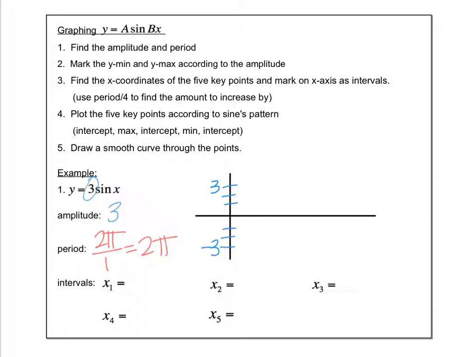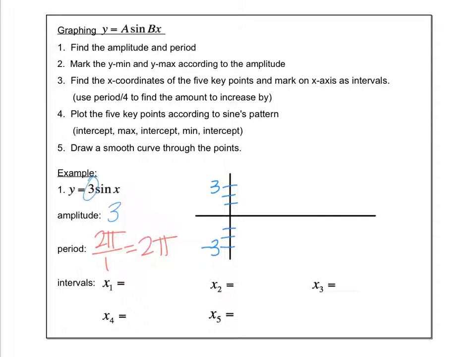All right, so now we need to find step 3. We need to find the x-coordinates of what we call the 5 key points. Do you remember how we talked about sine is intercept, max, intercept, min, intercept? Isn't that 5 things? Yes. We need to take our period and split it apart so we can find what those 5 points are. If we looked at that, that's going to be 4 sections on the graph that we're trying to split up.